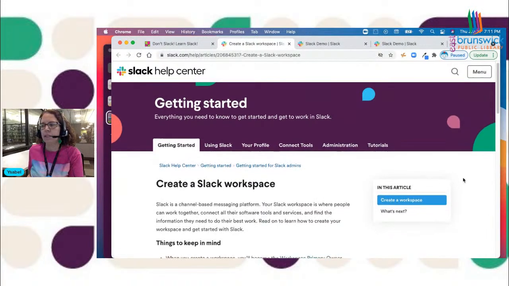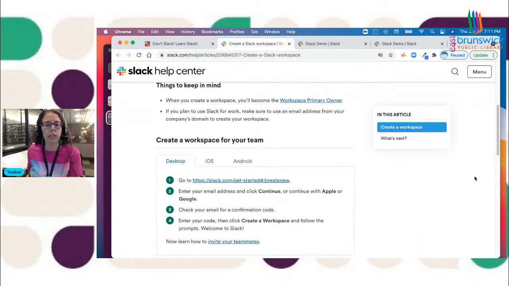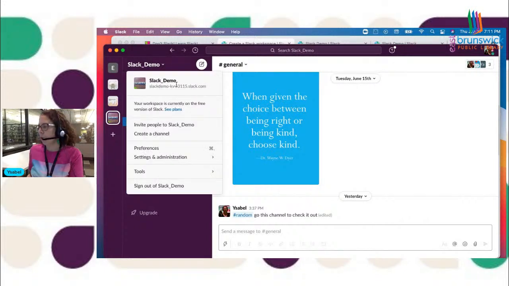And then this little tutorial is going to take you through the steps on how to create an account on Slack. You only need to define your email, what kind of email, and how you're going to call your workspace. So for example, the way I called this was Slack demo, and it gives me an address right away.